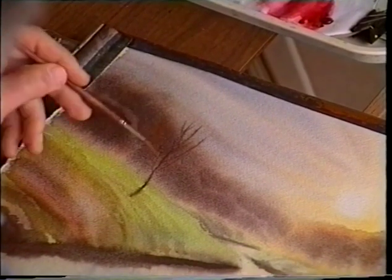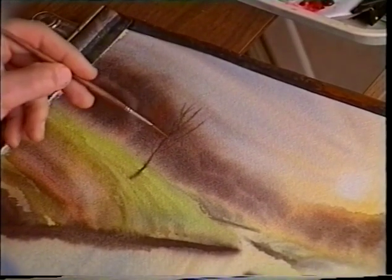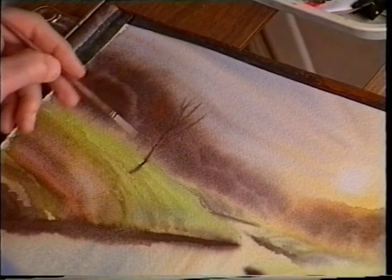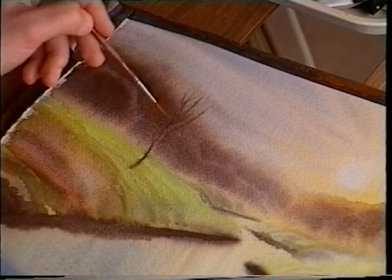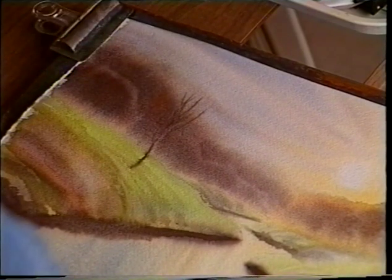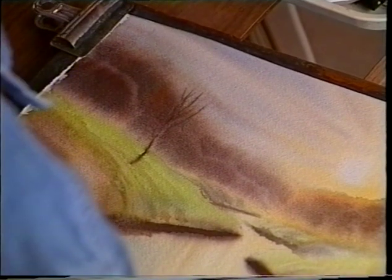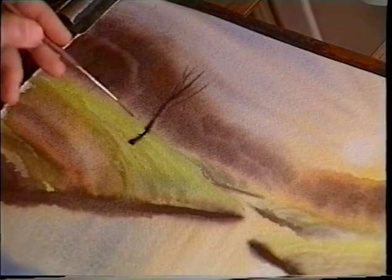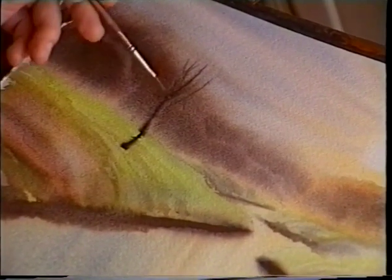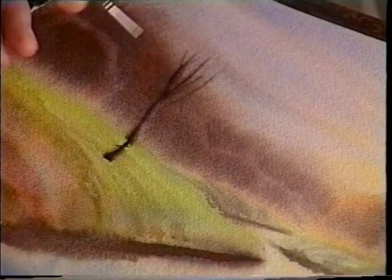Perhaps I'll use a damp brush just to take the side off this tree, so it looks as though the light is actually touching the side of the trunk. We just have to play around till we get the effect we want. We certainly perhaps need more Payne's grey and light red, and use almost solid pigment. A bit more light red, because it needs to be warmer.